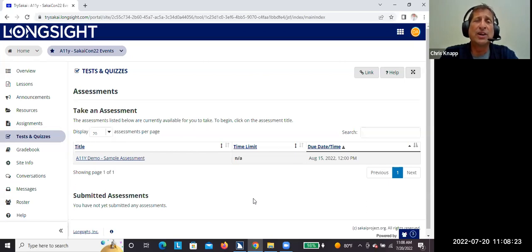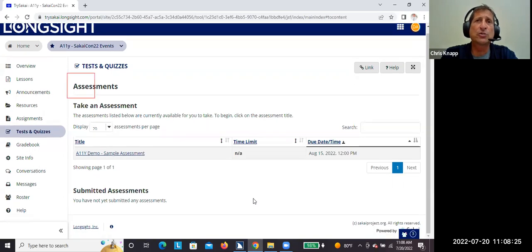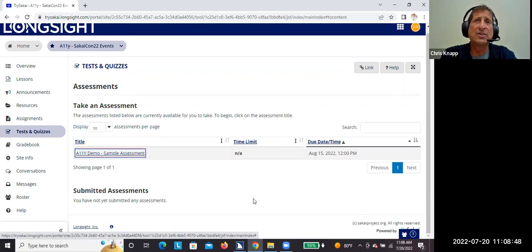And I'm going to do the Alt-C shortcut, and I'm going to move down to the main content area. I'm just going to start down arrowing here because I want to get to the list of assessments. I'm going to keep going down to the list of current assessments table until I land on this A11Y demo sample assessment, and it's telling me I can take this assessment. So if you can get focus on that by down arrowing or tabbing, once you're there, go ahead and press enter.